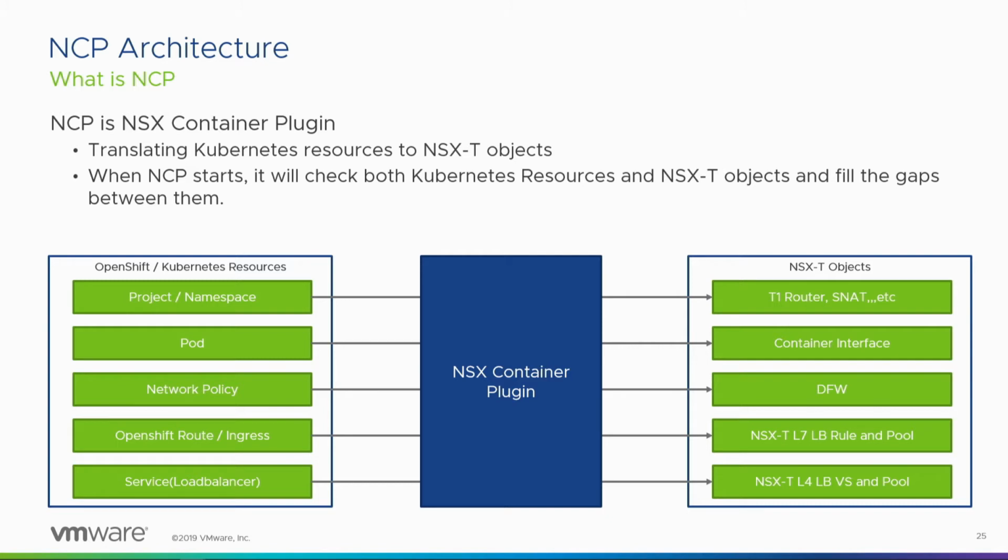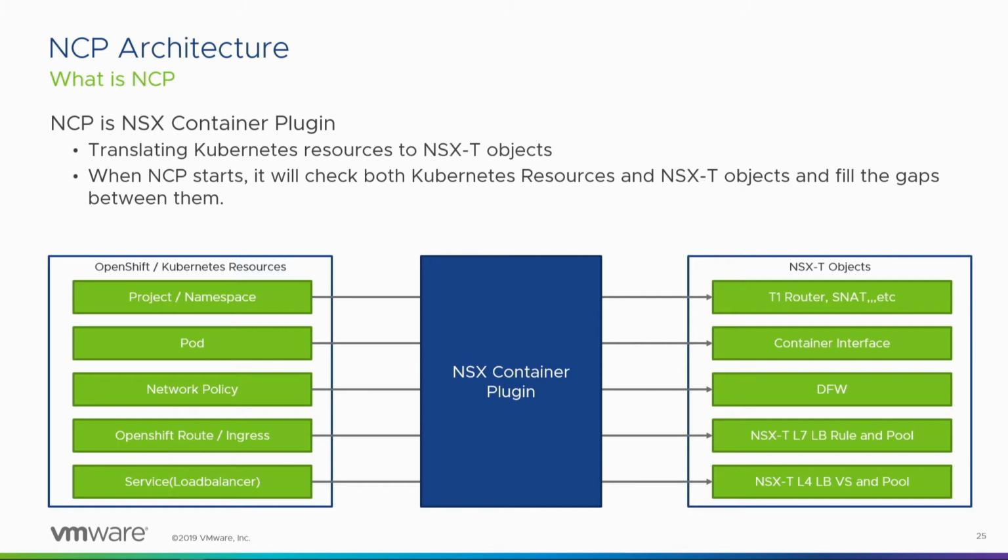So what it does at a very high level is watch the Kubernetes API and say, okay, what are you trying to create? What application do you create? And then we will translate that into NSX-T objects. To give you an example, if you create a project in OpenShift or a namespace in Kubernetes, we'll create a respective T1 router automatically. And if you have NAT, we'll configure SNAT and all this. This is all done automatically for you. You do not need to configure all this. So that's the job of NCP.